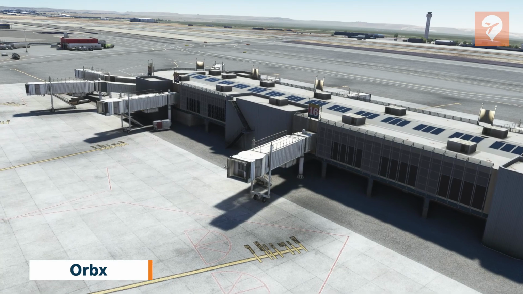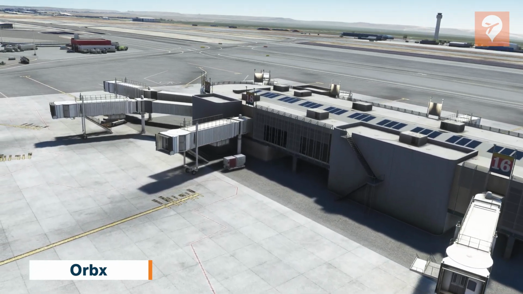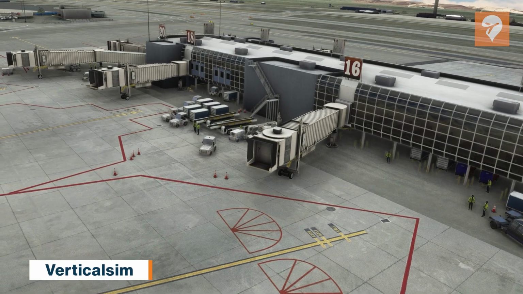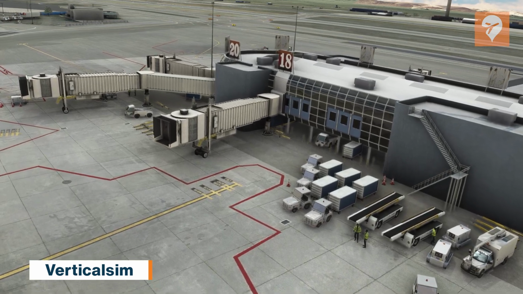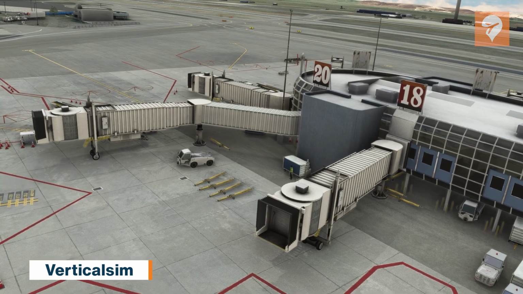Only one gate appeared to have a layering issue, but overall much better looking than the Orbx version. Verticalsim's version also has much more ground clutter objects in the form of baggage carts, cones, vehicles, animated people, and other small details. The Orbx version in comparison is very stark and lifeless. This carries over to the FedEx cargo area as well, with more accurate markings and textures, plus more clutter objects being present.